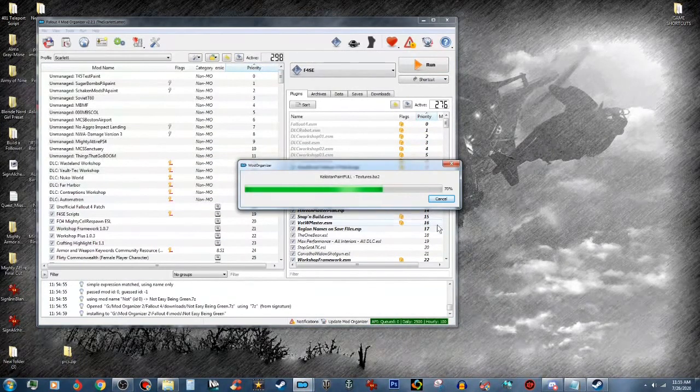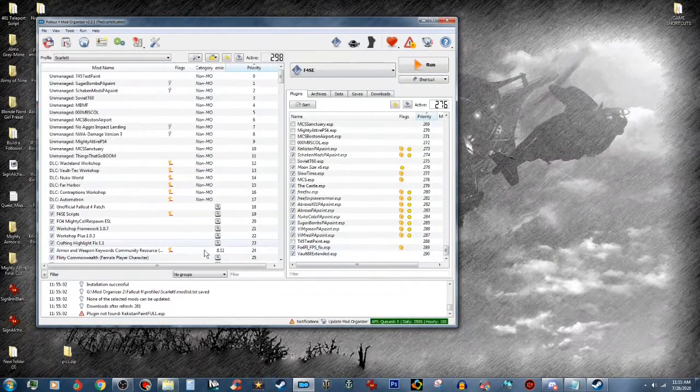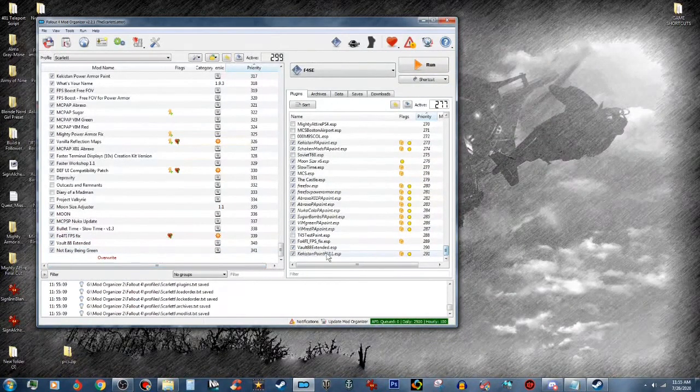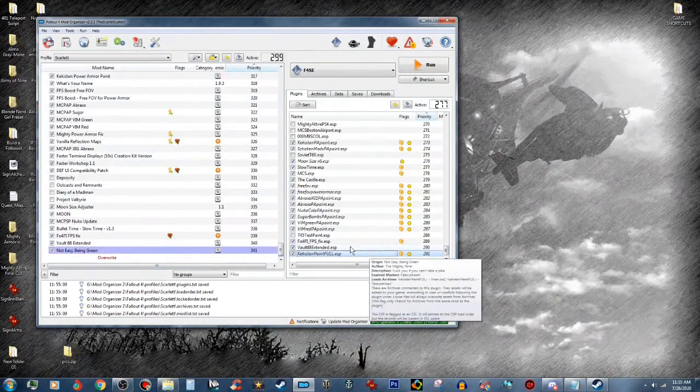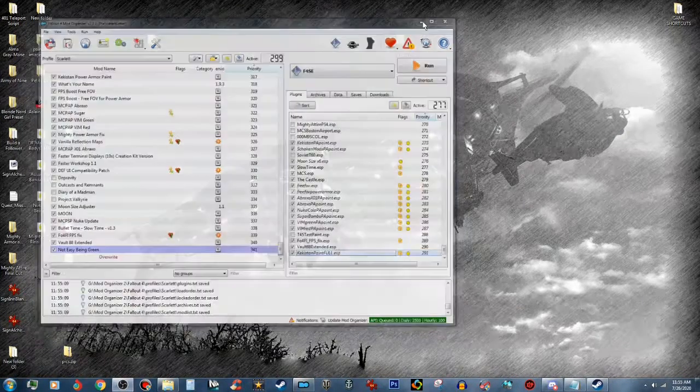I'm going to install it. Left pane, activate it, and you can see that it activates right here, and everything's good. Alright, that should do it, and it will work in game. We've tested that and it works.